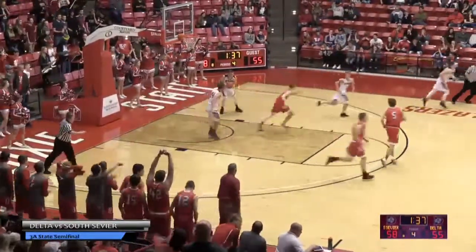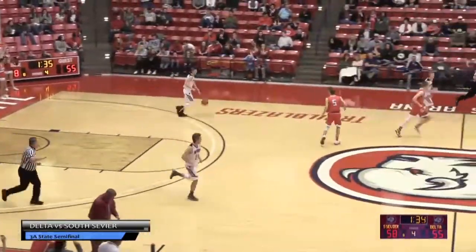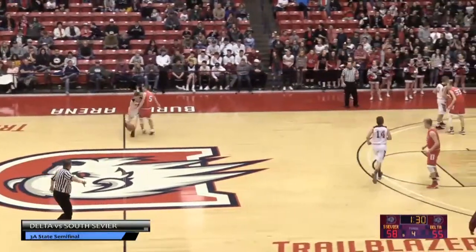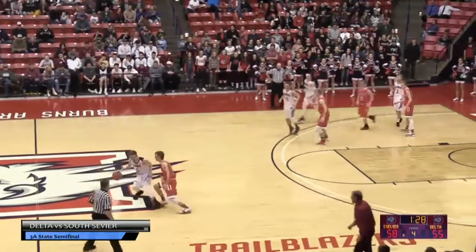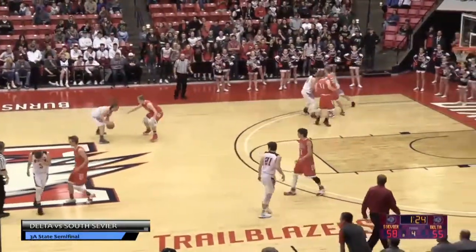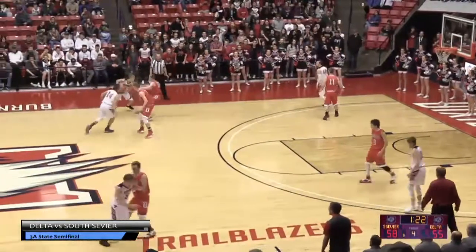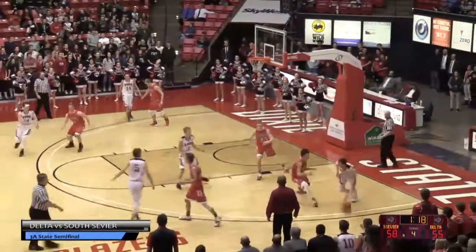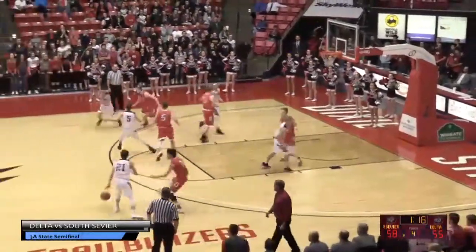And again, I just wonder a little bit with that knee. Everything's been short here in the second half. South Sevier in this third quarter with only 4 points. Outscored 13-4. And the South Sevier crowd calling for a foul as Jamin Brough came hard into Brody Tebbs. Cates King has it. He'll drive down the lane. Kick it right to the Wood in the short corner. 1:18 to go. Delta down by three.